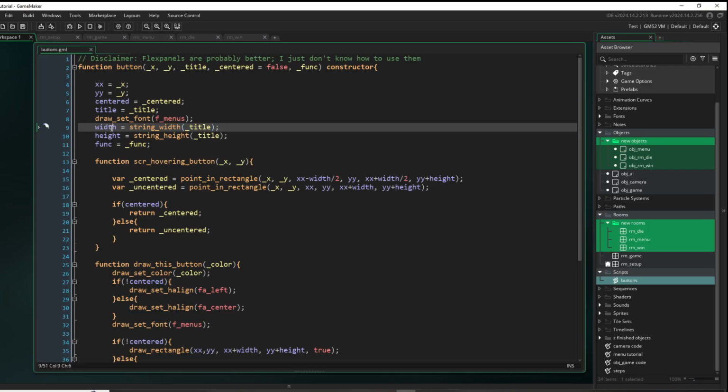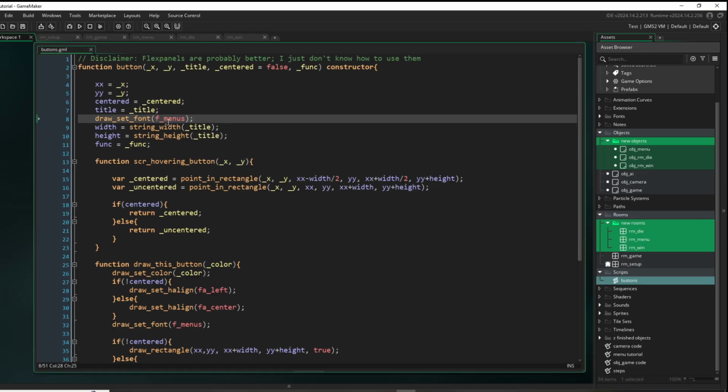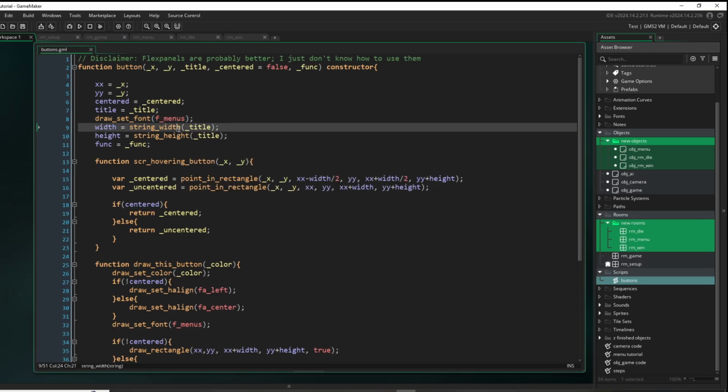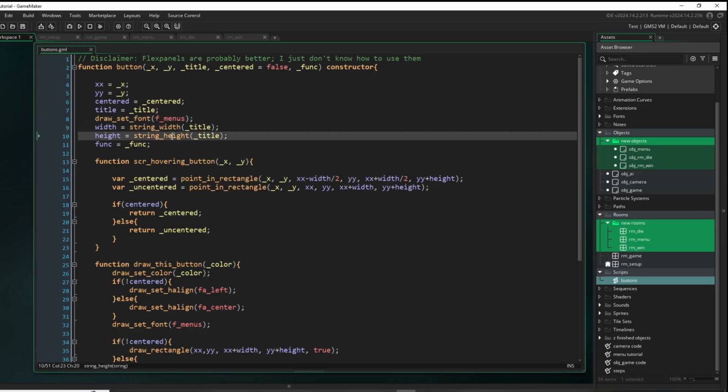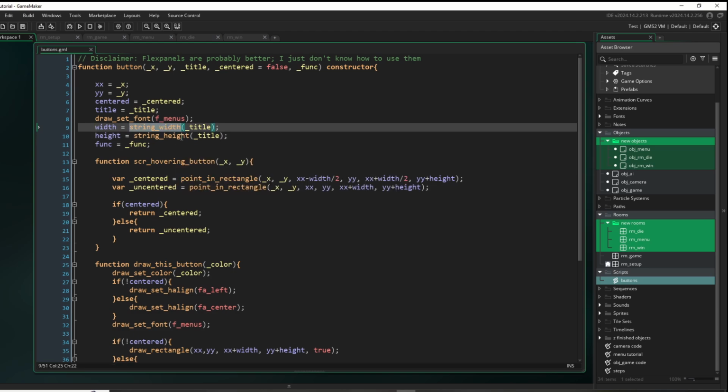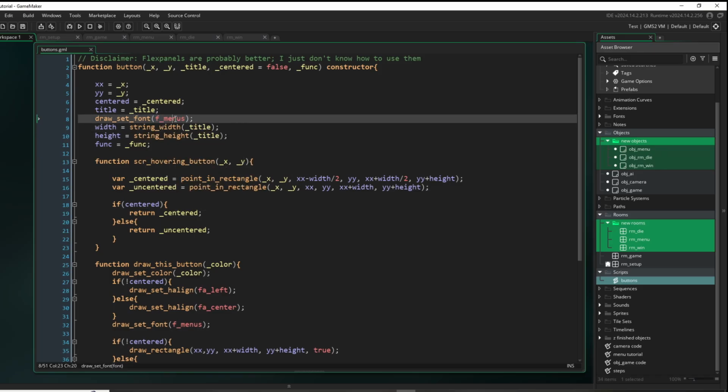And then what this does is this sets the font up, the font that we're going to be using. And then these two functions right here, they basically get the width and height in pixels of whatever string we used. And one thing that I should go over, so I created a new font for this.